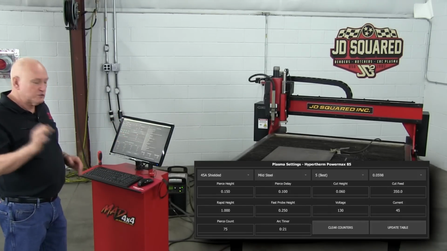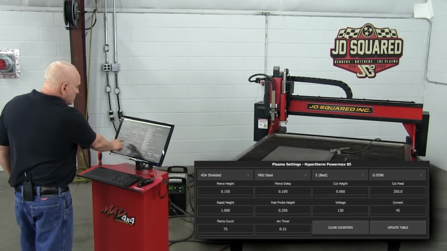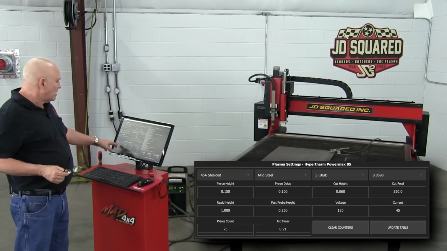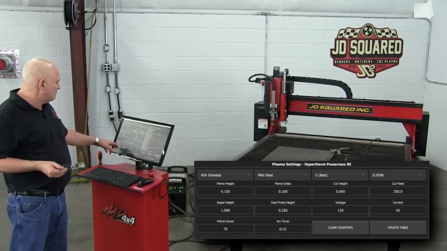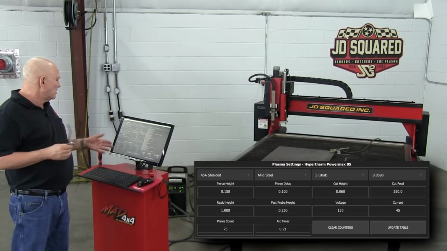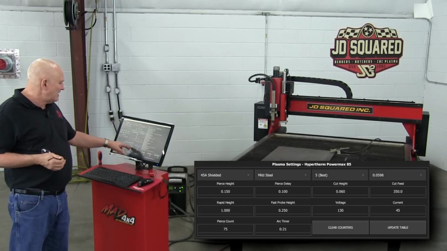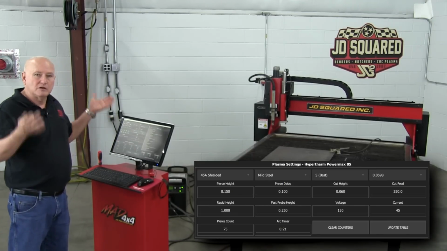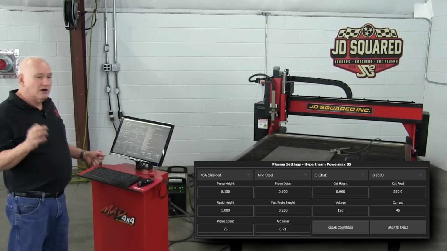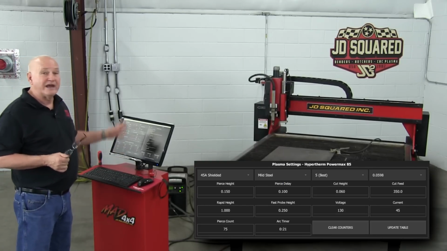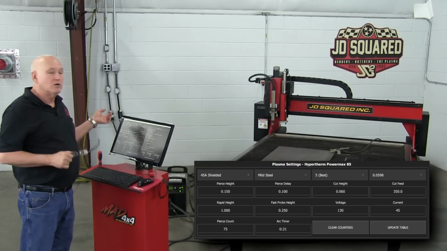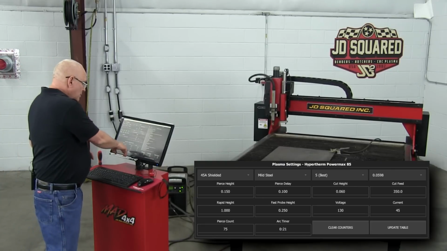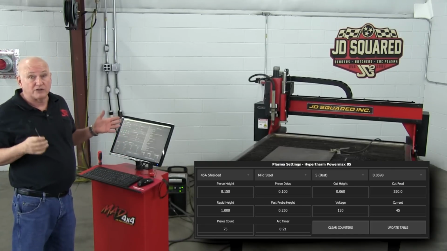You pick that. At this point, down here, all the boxes, it has pulled in the information from the table and said, okay, our pierce height's going to be 150 thou above the plate. Pierce delay is going to be 0.1 seconds. Cut height's going to be 60. Cutting feed's going to be 350 inches a minute. Rapid's going to be 1 inch, etc. It's also telling us that the voltage that it's looking for from the torch height control is going to be 130 volts. Now, right next to it, it has a current box.